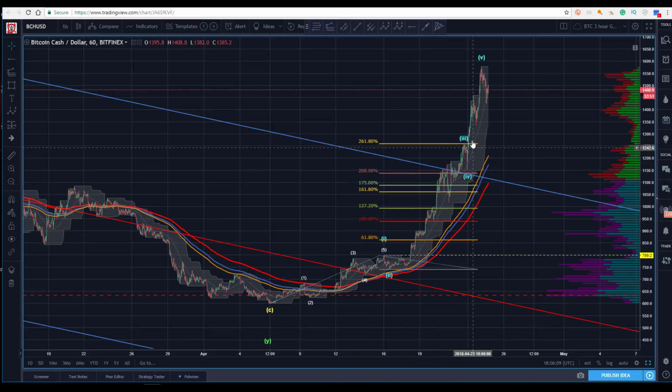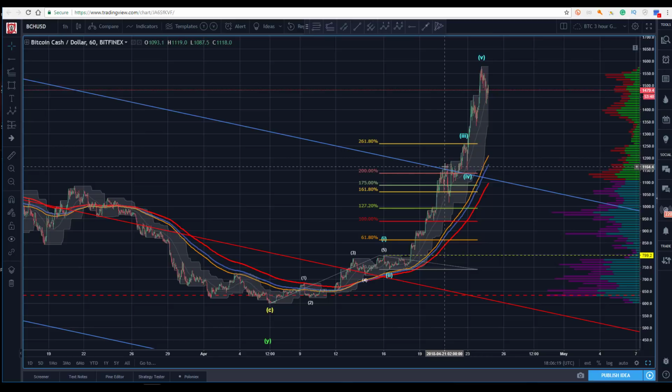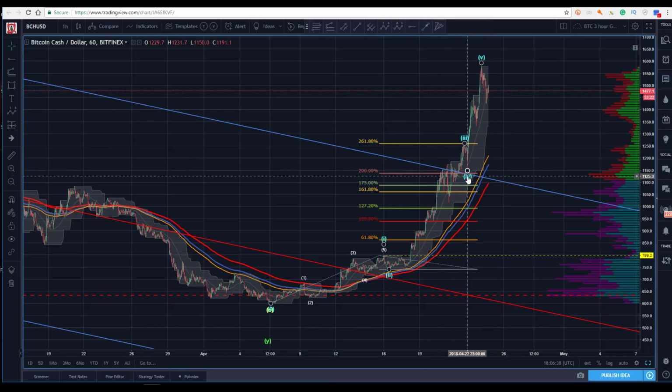This is the 2618, an extreme for the third. So here's the high probability zone, and we do have this little correction here. But I think we're more likely putting in a third here, and that this would be the 3, 4, and 5 of the third. Here we get the retracement. It's a bit of a judgment call, and it could end up being relabeled. It's certainly possible, but that technical pivot there suggests to me that that's my extreme for my third. I do get a 4.